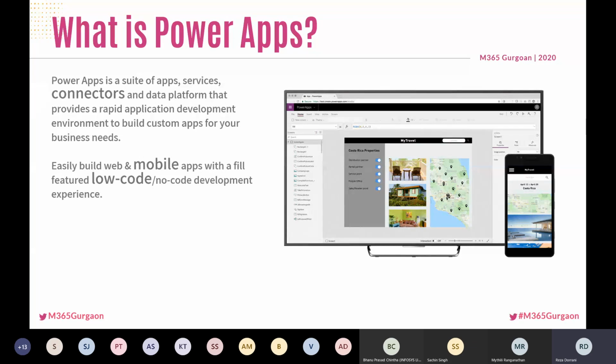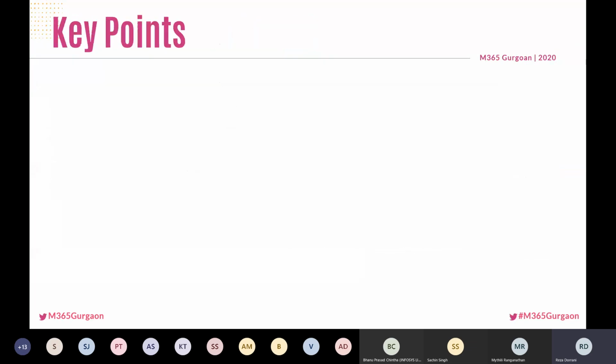You connect to your data, you build your app, you hit that magic publish button, and your app is ready to go. The three key things I have highlighted on this slide in bold and bigger font are connectors, mobile, and low code. These three things are key in the definition specifically related to performance.